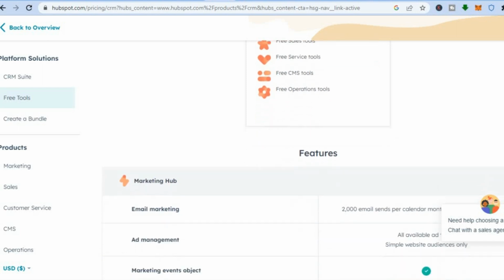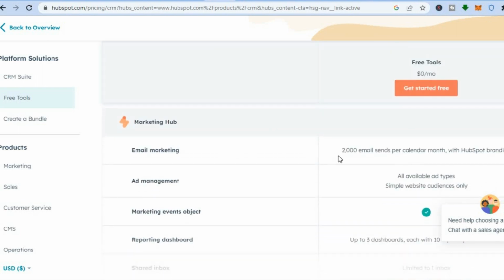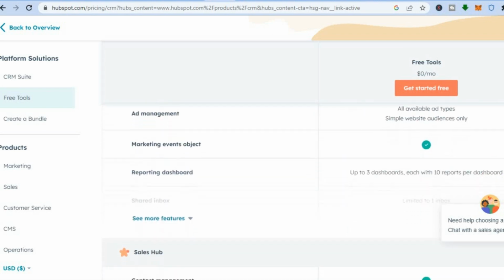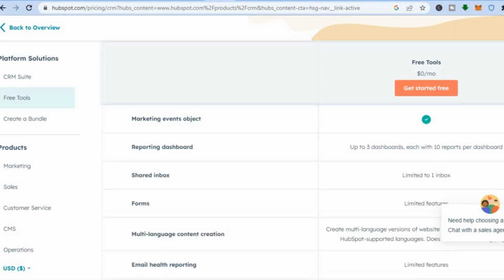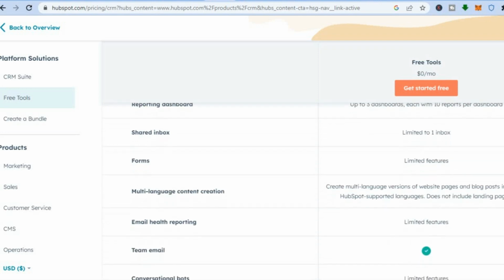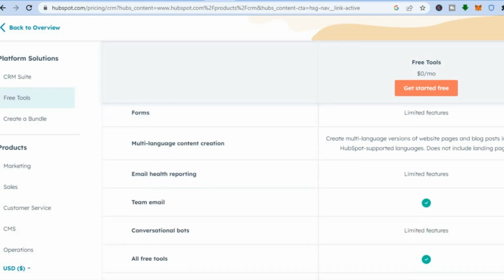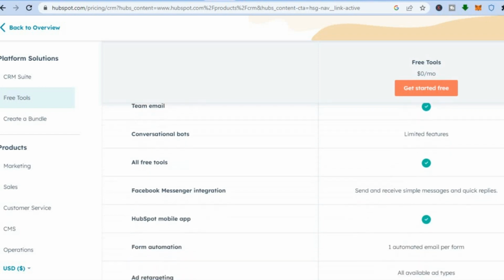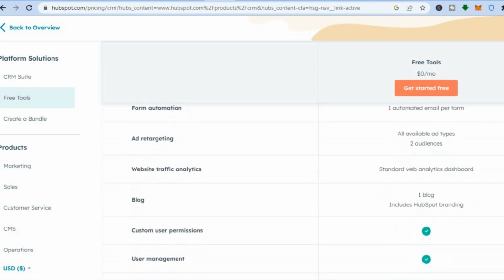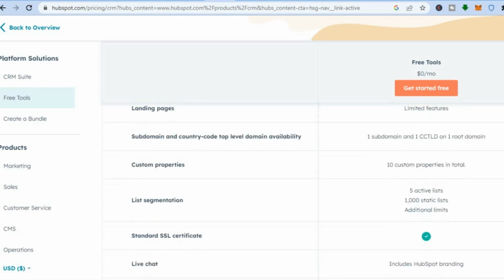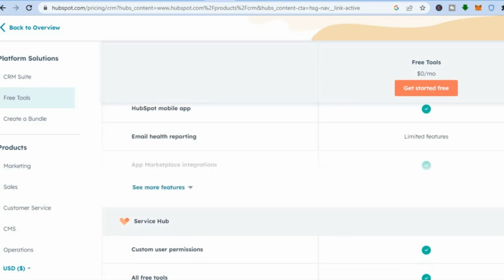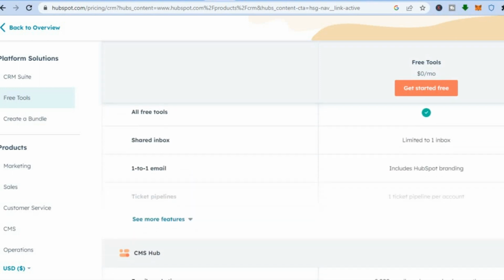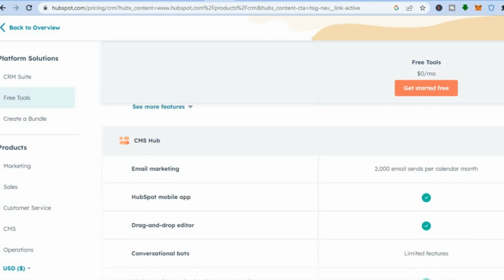And keep in mind, while comparing Pipedrive and HubSpot, both are excellent CRM platforms. The best platform for you will depend on your specific needs and budget. If you are looking for a CRM platform that is focused on sales and has an intuitive user interface, then Pipedrive is a good choice for you. But if you are looking for a CRM platform that can manage all aspects of your customer relationships, then HubSpot is a good choice. Now that we have compared both, I want to show you how each platform should look after you have signed up.